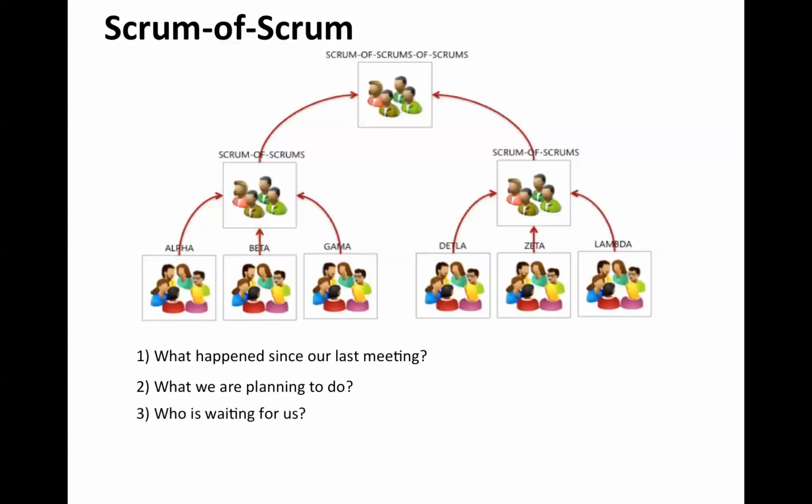Number 3, who is waiting for us? That is, any kind of work that is unfinished. And number 4, what are we waiting for? So every Scrum Master or Scrum Lead takes turns in answering these 4 questions. And you can understand, there'll be a wealth of information that will surface from here. It's very similar to the questions that are asked in the daily stand-up. So this is a very basic structure of Scrum-of-Scrum.